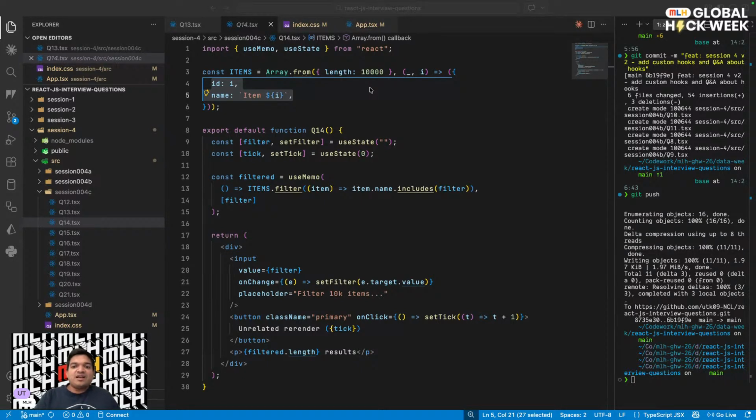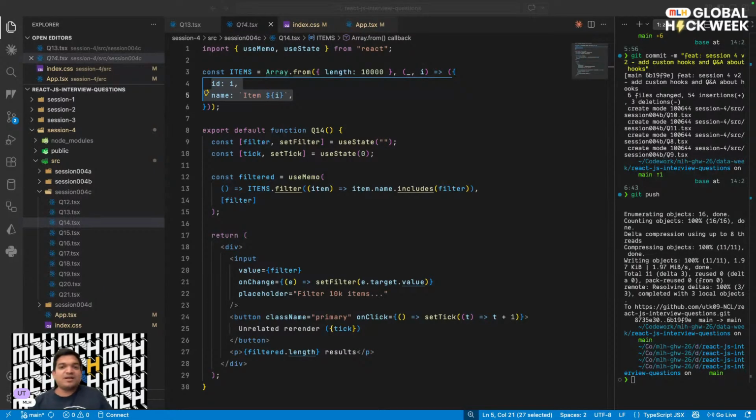But if I have to just add two numbers, or add two strings, for example, I take my first name, my last name, merge them together and show it to the user, should it be wrapped in useMemo? Not really. Not really needed. You're adding more overhead for React to recompute than you're saving time with useMemo.